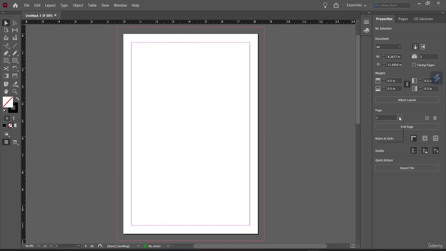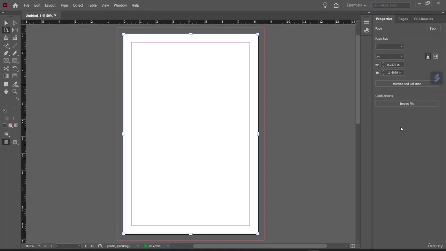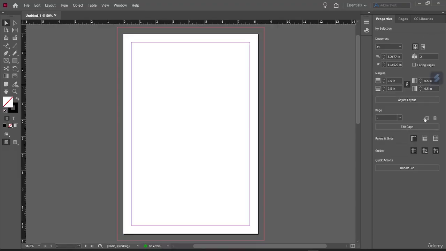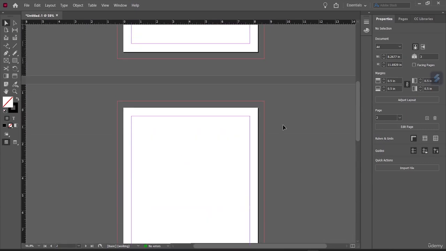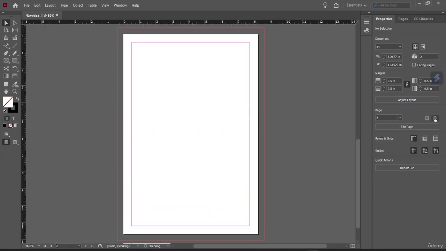I can also add pages if I want to from here. And here, if I go to edit page, I do have an option. If I want to add any page according to my size, I can custom this page size as well. And if I want to add a new page, then I can simply click here. Then I will get a new page. So as you can see, I do have a new page now. So what I'll do is I'll just delete one.